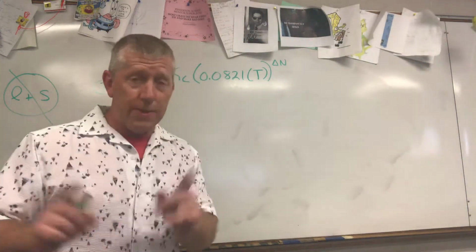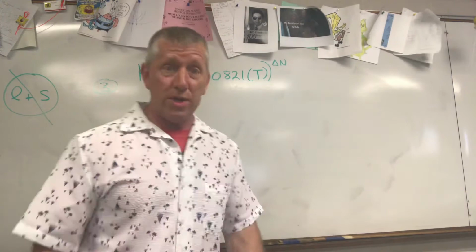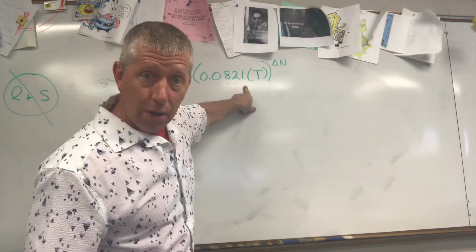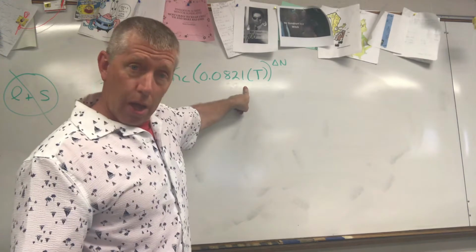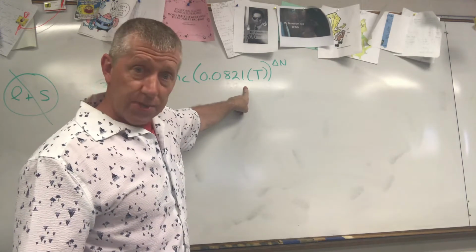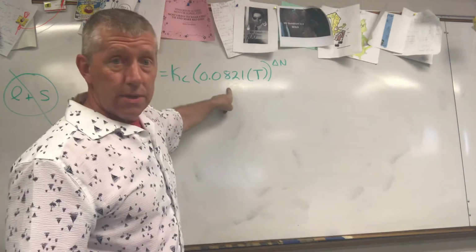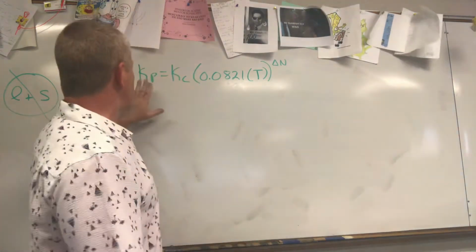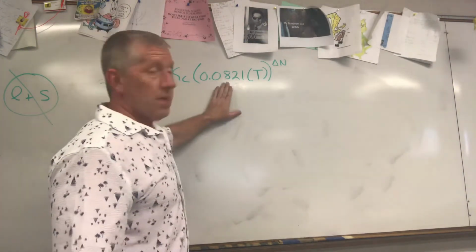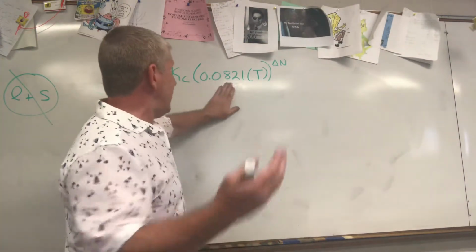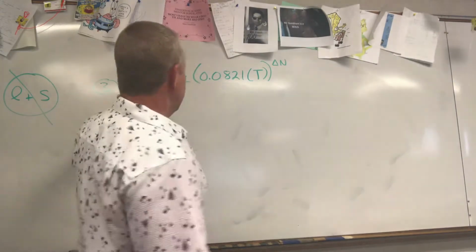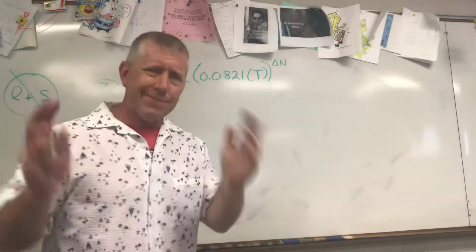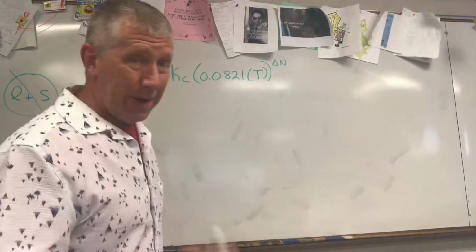And here's the interesting thing. I think it's interesting. All chemistry is interesting, but this is kind of neat. Look at the equation, 0.0821. Sound familiar? I hope so. It's a gas law constant, the atmospheric gas law constant. When you have gases, dealing with pressures, this is how we shift to Kp: we use something with the concentrations to get it back into a gas K. That's where we use this constant. It's a derived equation. You don't have to worry about where it comes from. You just know how to use it.